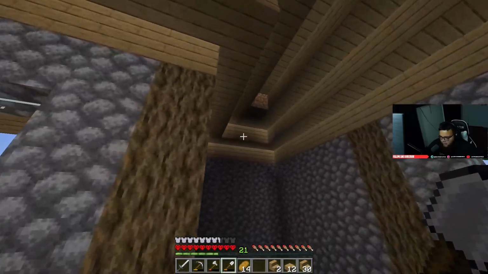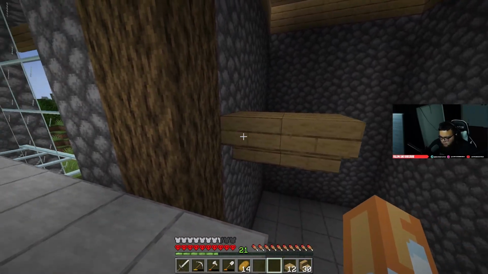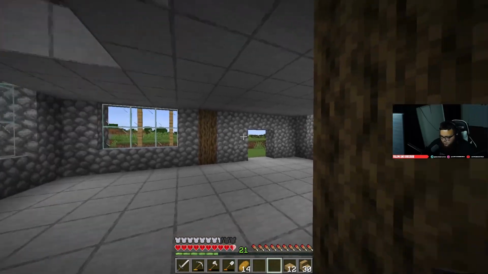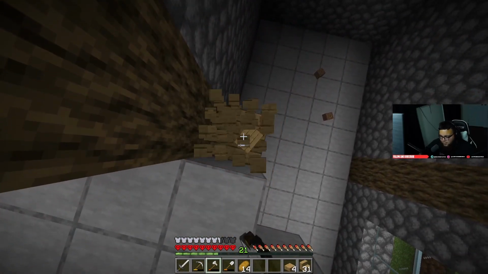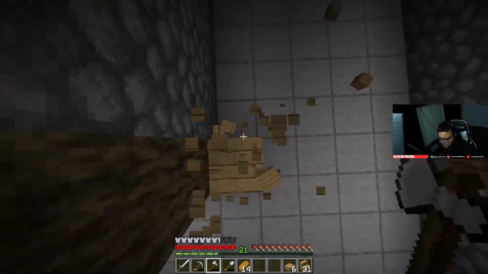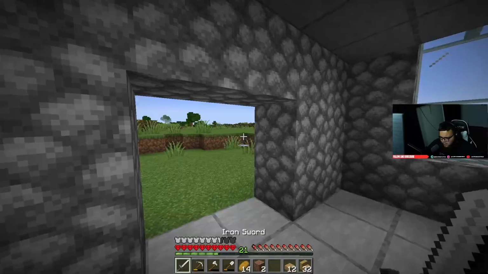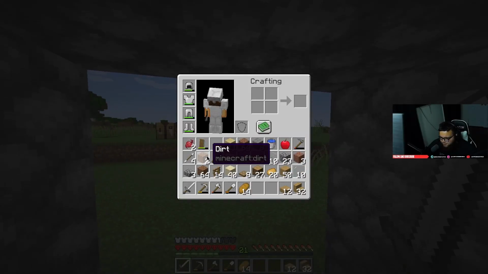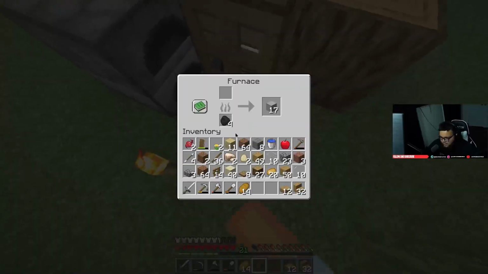Yeah, not bad. Let me see if I could get this dirt off. Bro, you gotta be kidding me. This is ridiculous. I have a picture in mind of how I wanna make the stairwell, but I don't know yet how it's gonna come out. I wanna get all this roofing stuff done first. And I also need to clean out my inventory because this thing is looking horrible.